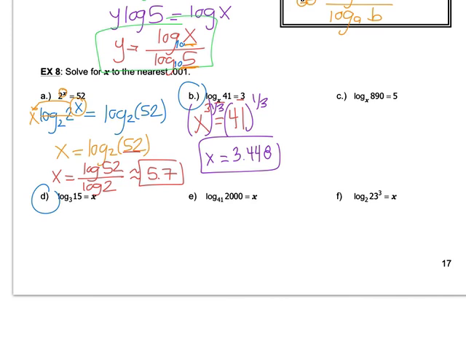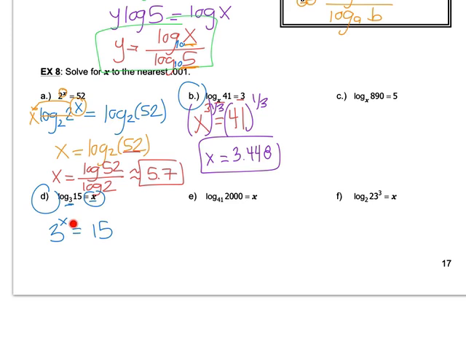And then part D, x is in a different place. So right now x is right there. Well, let's just continue what we had tried before. 3, the base of 3, raised to the x equals 15. So I rewrote it as an exponential equation, just like I did here. With this one, where was x? It was down here. So all we had to do was take a root.